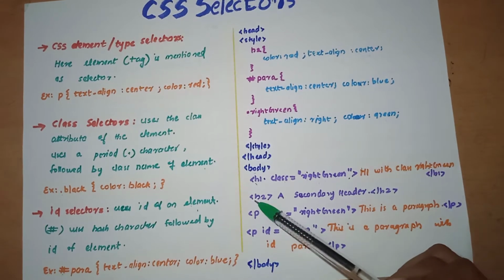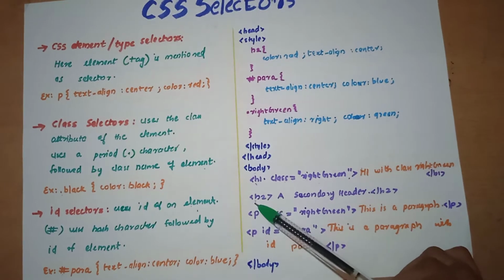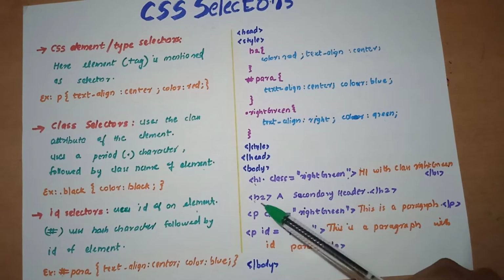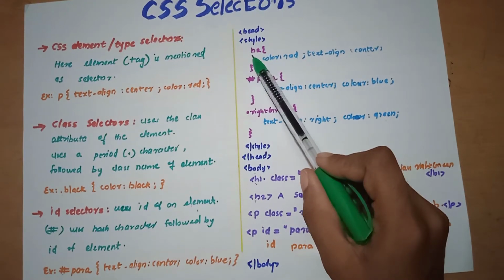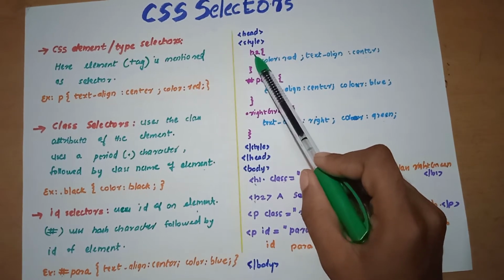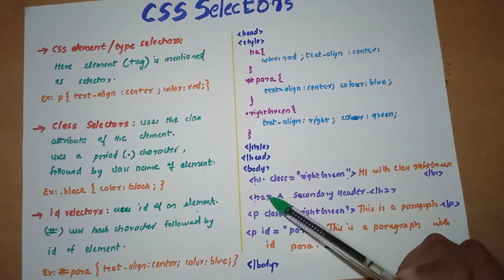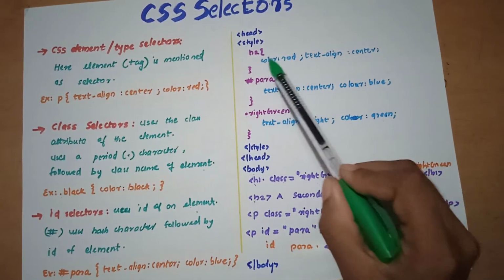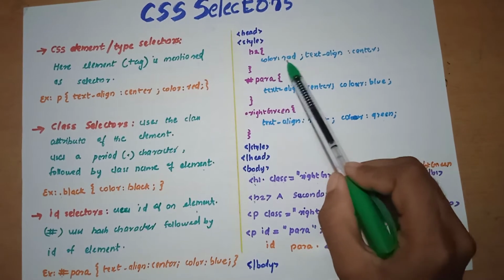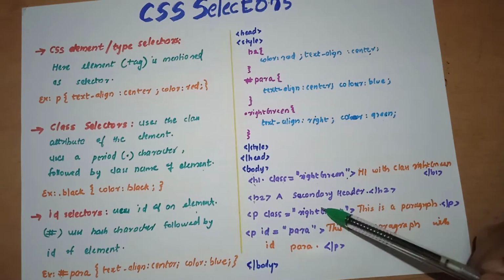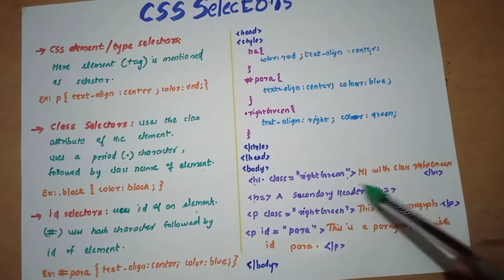Like that, I've got my next tag here as H2. That means simply another heading, a secondary header. Since I've already used a styling property using the CSS type selector called H2, this will automatically work here. That is, whatever the content inside this H2 will be affected by this color as red and text aligned to center. So my second heading has a color of red and it will also be aligned at the center.